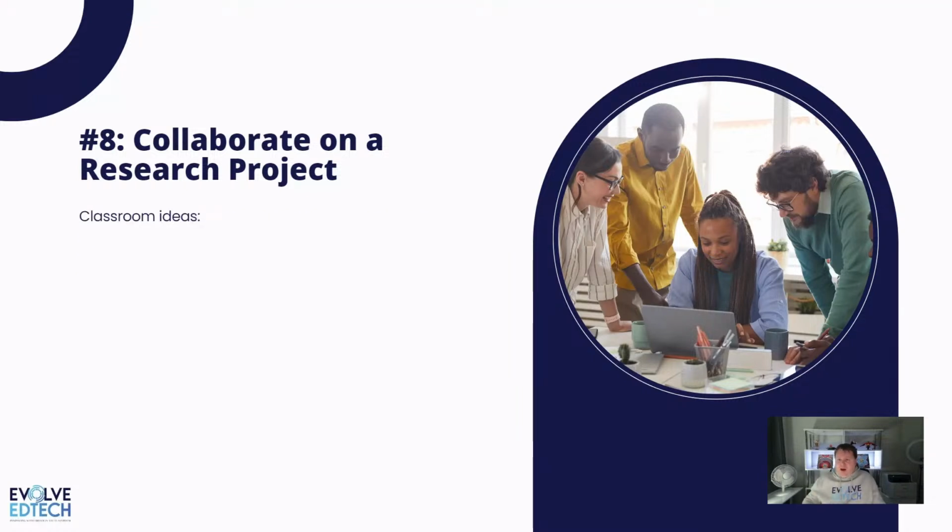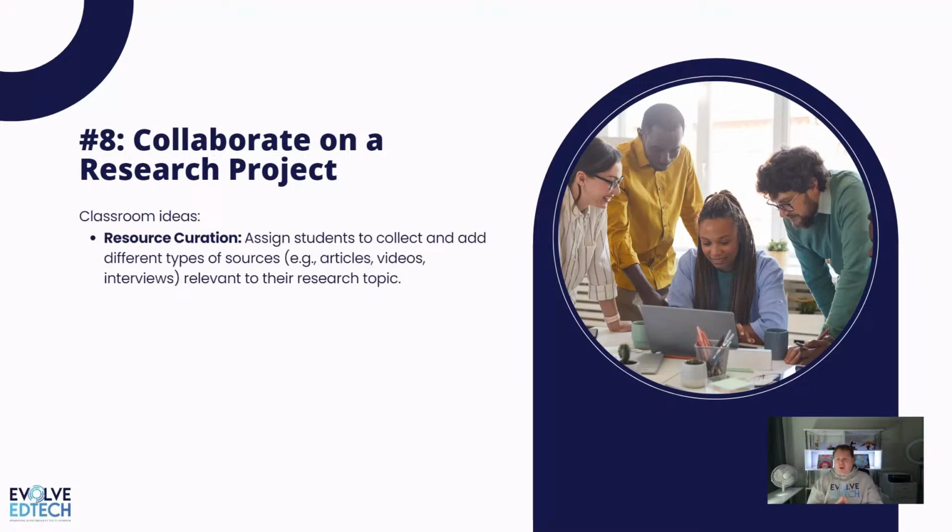All right, classroom idea number 1 for collaborating on research projects. So maybe what you're going to get your students to do is create their resources within a Wakelet collection. So we just want them to go out there with their topic, find resources, whether it's articles, videos, interviews, anything relevant, and basically brain dump them into a Wakelet collection so that it's all in one place and all of the group members can access that information. So it may not just be specific to the topic of person A and B, C, D, etc. It could just be generic. This is a brain dump of anything that we think might be useful. And they pop that in there so that they have that resource curation in one location. Okay, so that's the first way that we can make that project collaboration a little bit easier for our groups.